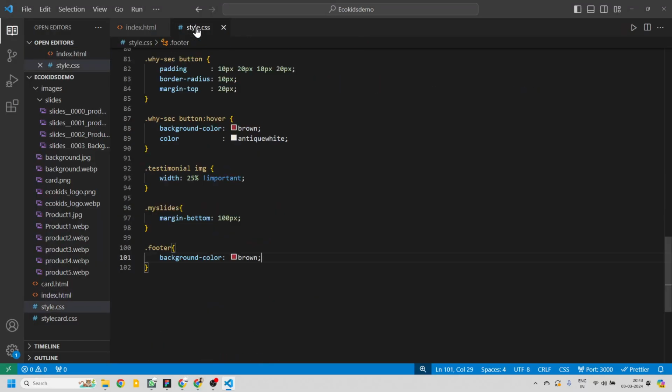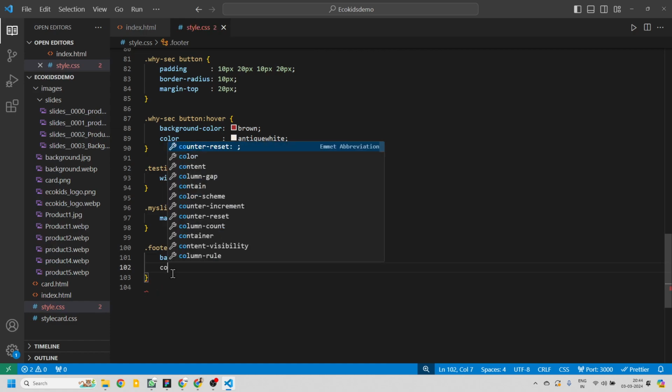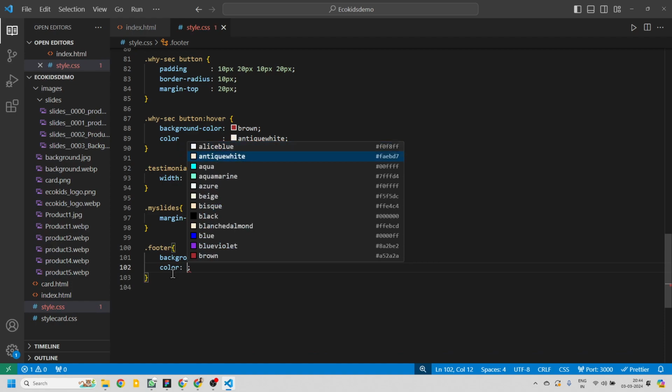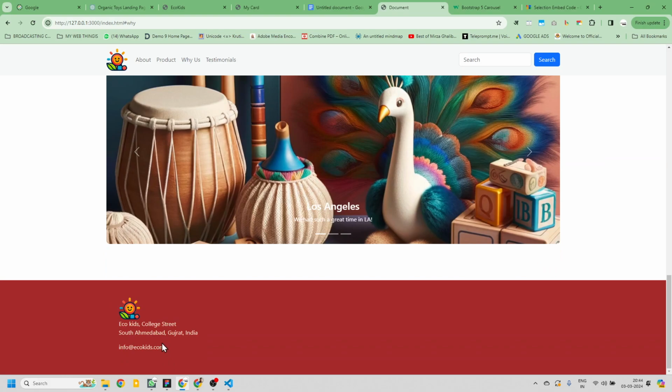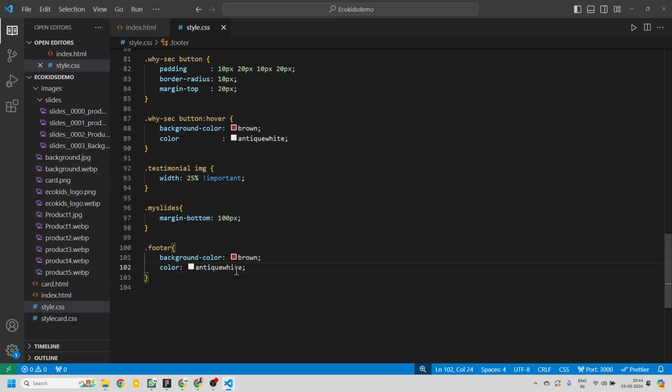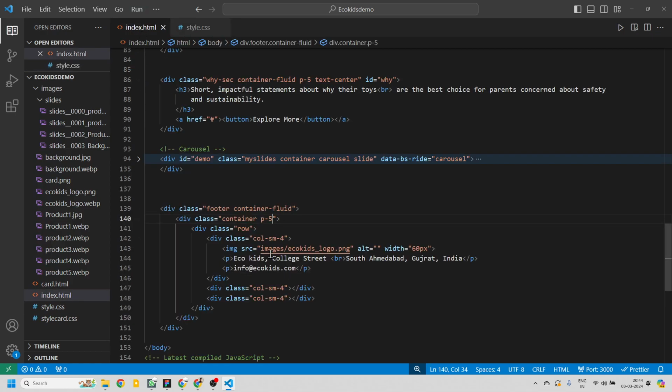That can be done simply by going here and addressing the footer class, and then, oh sorry, we have already addressed the footer class. I just need to define the property color and change it to antique white. Looks nice. I think I want some slight distance here, some margin at the top, so there is our logo, right?